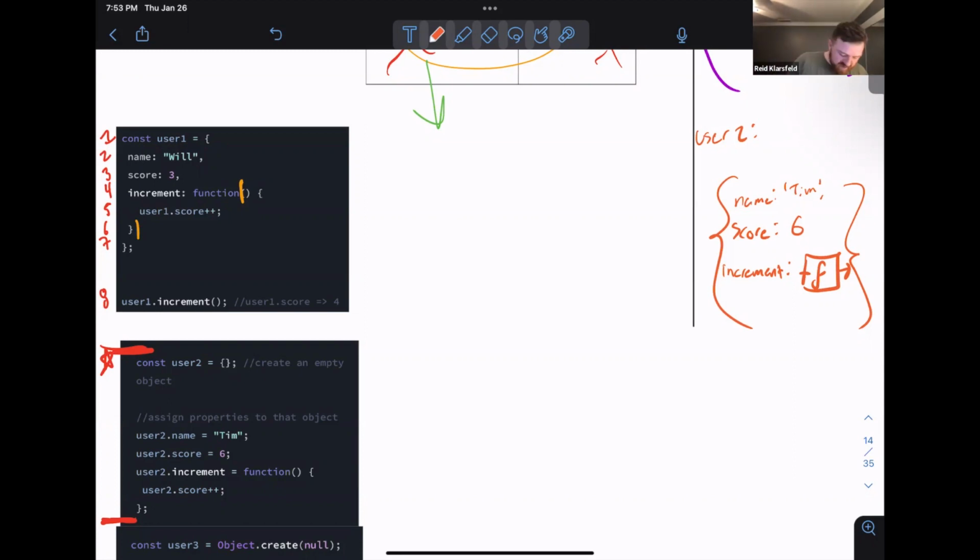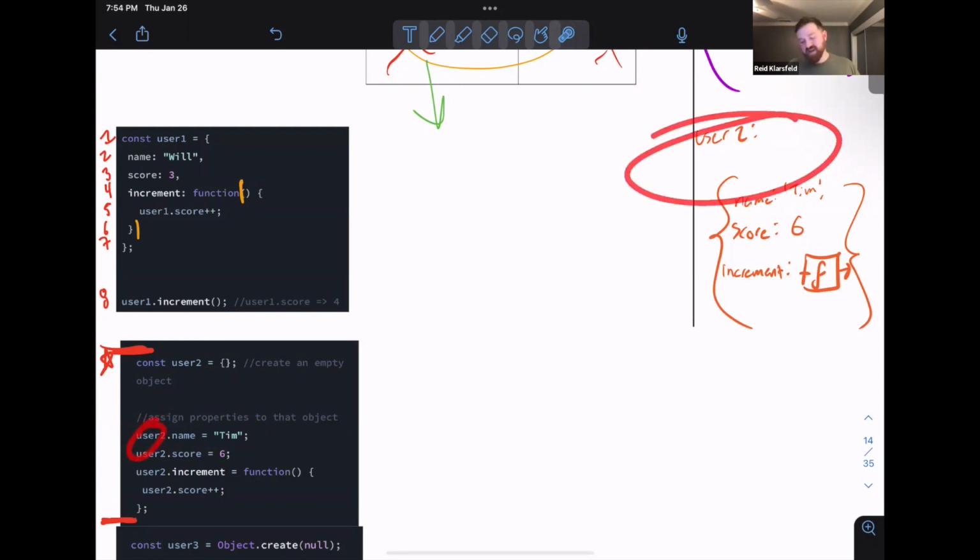I think there's a little bit of a difference in that because we're doing it later. On this line, user2.name, what JavaScript is going to be doing under the hood is going, okay, is there a user2? Sure is. We know that. Then it goes, is there a name property? Because if there is a name property, overwrite the value that's there and now make it 10. But if there's not a name property, create the property and then add 10.